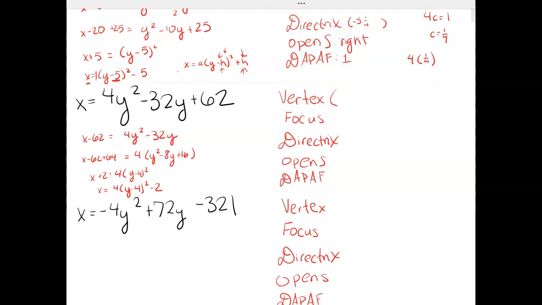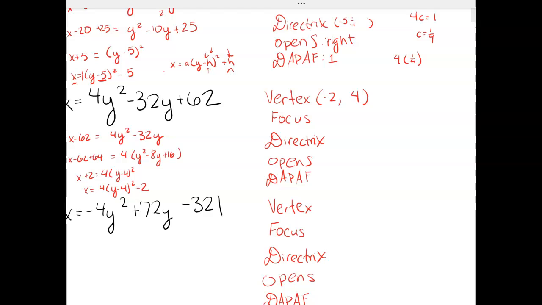Alright, this time I see that y is on the inside, which means that my y coordinate is sitting in there with it. So my y coordinate should be 4. Meanwhile, my x coordinate is going to be negative 2, sitting there on the outside. For my focus, I need to set a, which is on the outside of those parentheses out in front, equal to 1 over 4c. So I've got 4 is equal to 1 over 4c. Again, cross multiplying, I should get 16c is equal to 1, so c should be equal to 1/16 again.